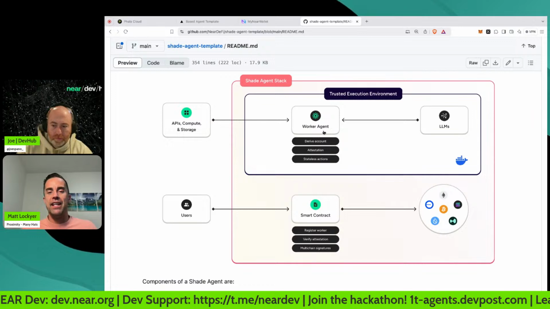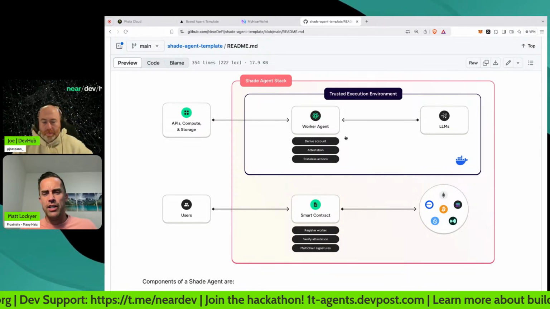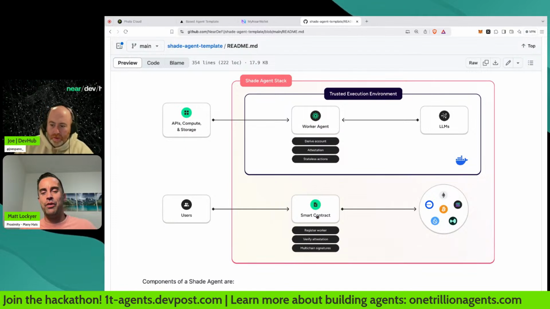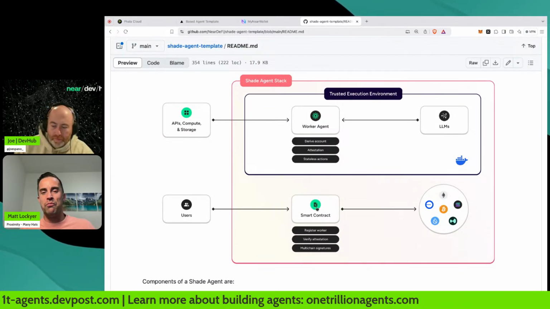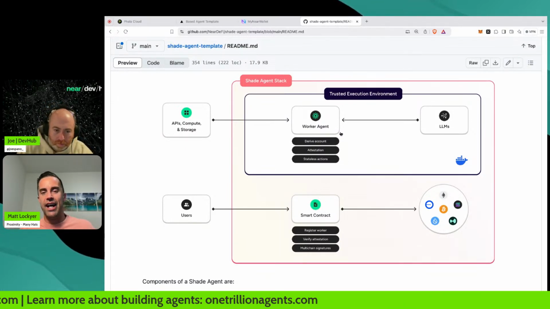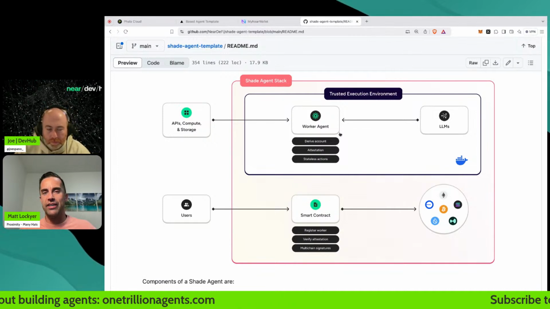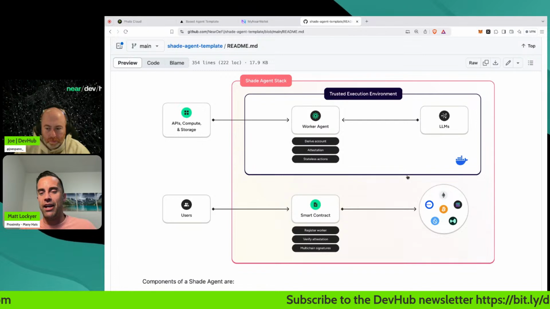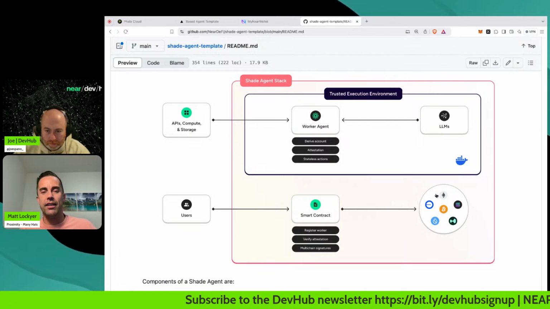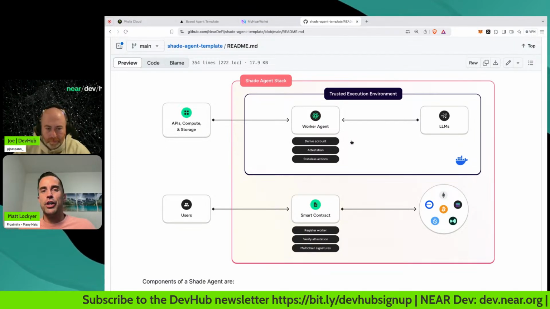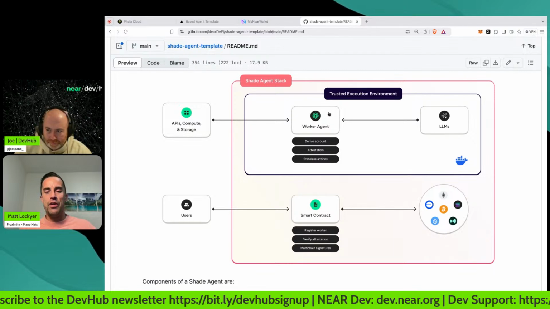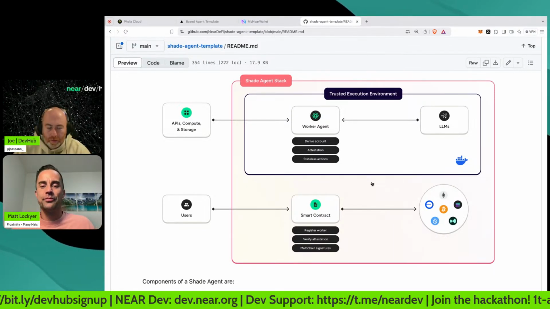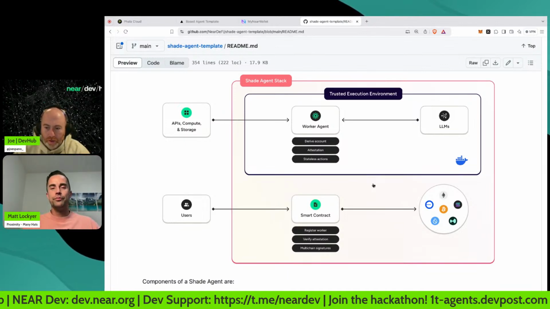Can you see my cursor? I can. Yep. Otherwise, if we didn't have the smart contract in play here, or if it was a very naive pass-through contract that just let the worker agent do whatever, we would really be drawing an arrow directly from here to these assets, and that wouldn't be very good. Right. Even if we thought we had the best agentic code framework on the planet, you still always run that risk. Yeah, sure. Makes sense.